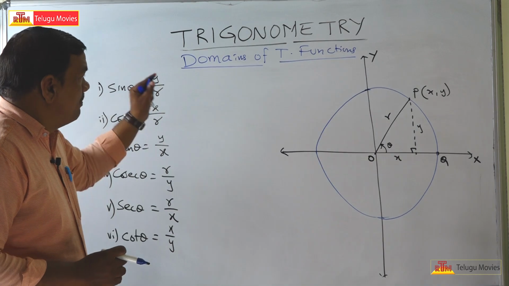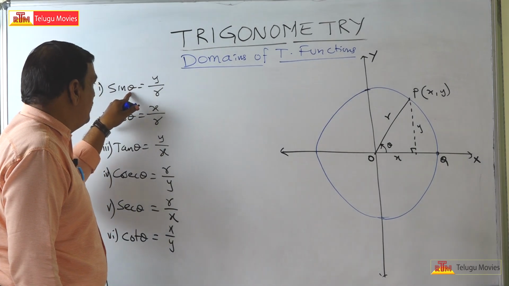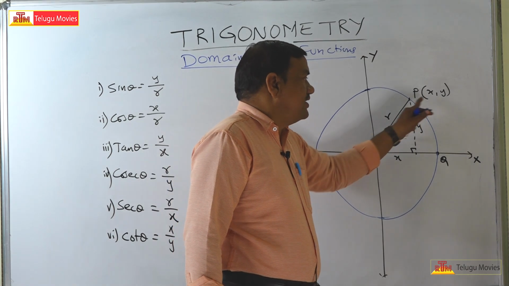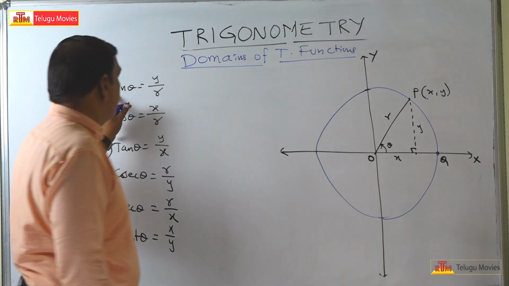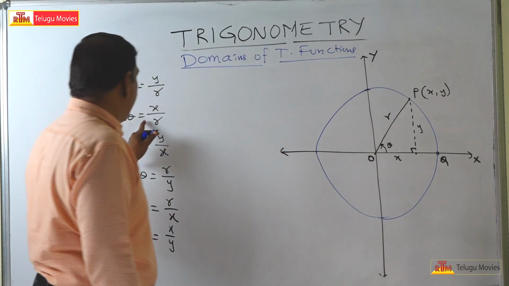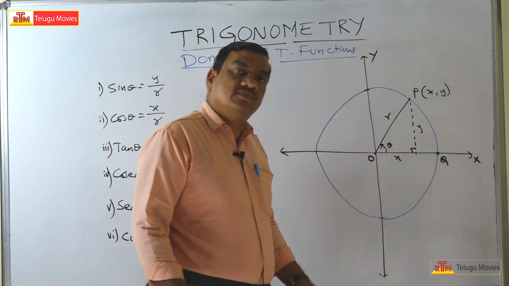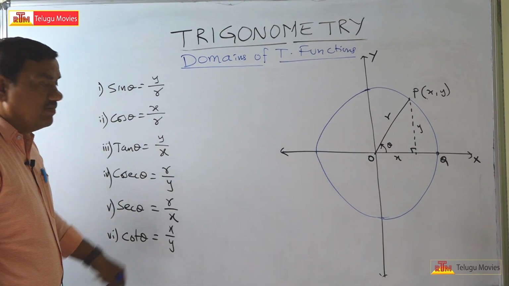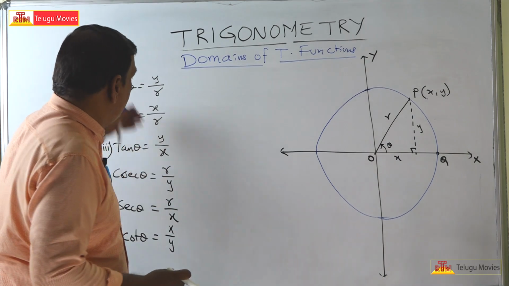Now, our main topic is domains of trigonometric functions. What is the domain? Domain means the theta value here. So these trigonometric ratios are defined using this point's x coordinate, y coordinate, and r. The ratio y by r is defined as sin theta. The ratio x by r is defined as cos theta. And tan theta is nothing but y upon x. It is independent of radius. Cosecant theta, secant theta, cot theta are nothing but reciprocals. So out of three quantities, we get 6 ratios, and these are the names given.